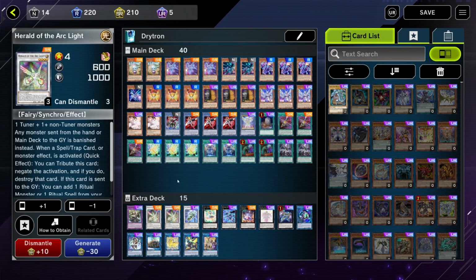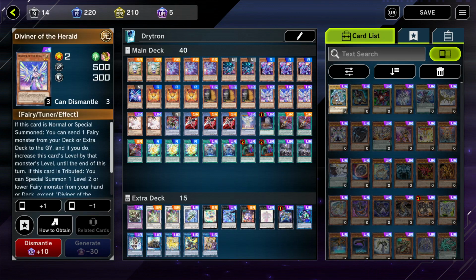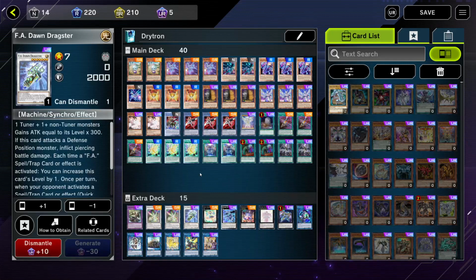1 Intis, 2 Herald of Arclight, self-explanatory. I play the FA Dawn Dragster. This card's really easy to make. It's just a simple Diviner, send one of these, plus a Drytron. This card does help you to play around Max C. If they Max C you after you've resolved Diviner, and they Max you on like a Drytron effect, you can just go into Dragster and pass.